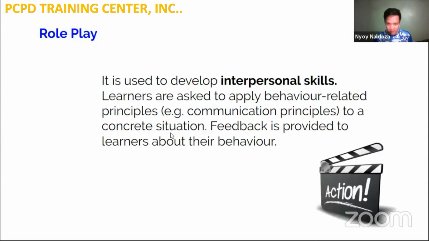Role-play can also be delivered using e-learning. It's just that there must be a concurrent or synchronous approach in doing role-play.